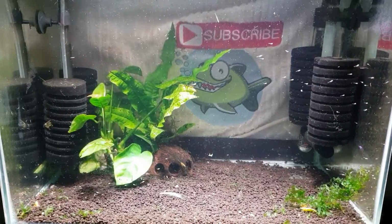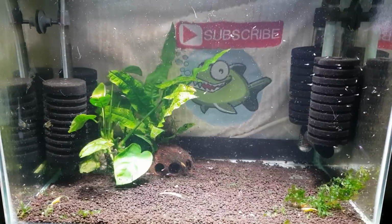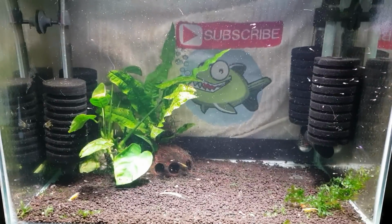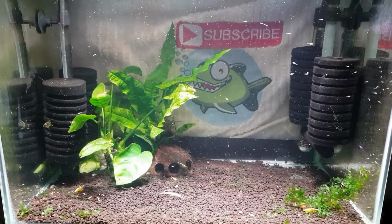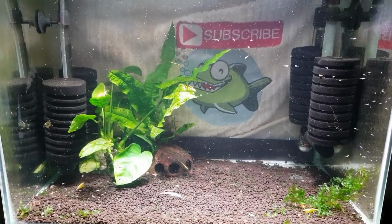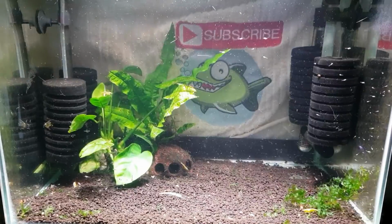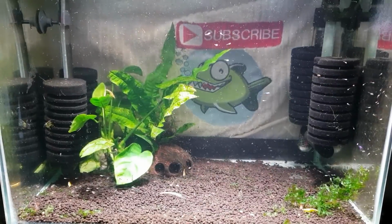Drip acclimate them, obviously very slowly, over a couple of hours, just on a little drip line, before you add them to the tank. That way anything that dies, they will clean up. They're excellent little janitors, a clean up crew, and they will clean all the little bodies up which you can't see, which fall in amongst the substrate, and make it all look nice and clean. They'll get a nice feed, and they'll keep your water conditions nice and clear too.